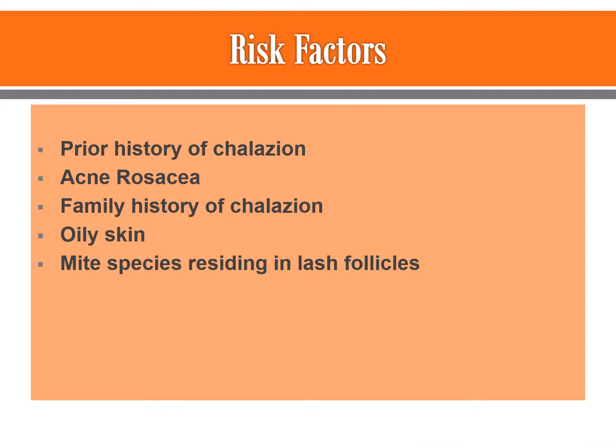Some of the risk factors include not only prior history of a chalazion, but also acne rosacea, chronic blepharitis, seborrhea, tuberculosis, viral infection. Rarely, but it's possible to see a skin cancer. And then some very oily skin, as well as mite species, have always been seen too, and that usually is in the lash follicles itself.